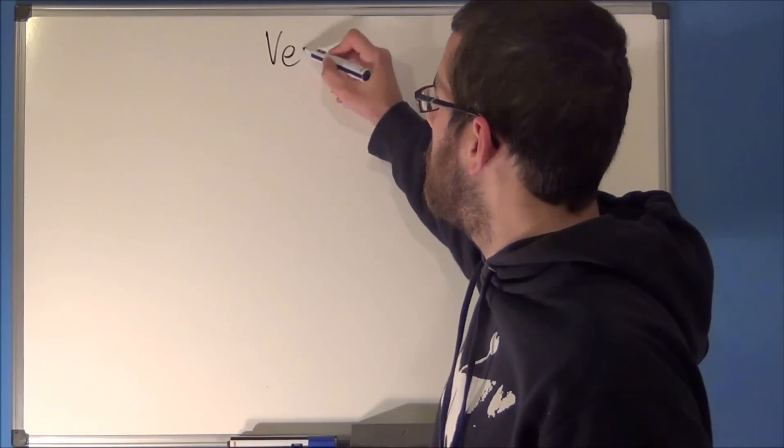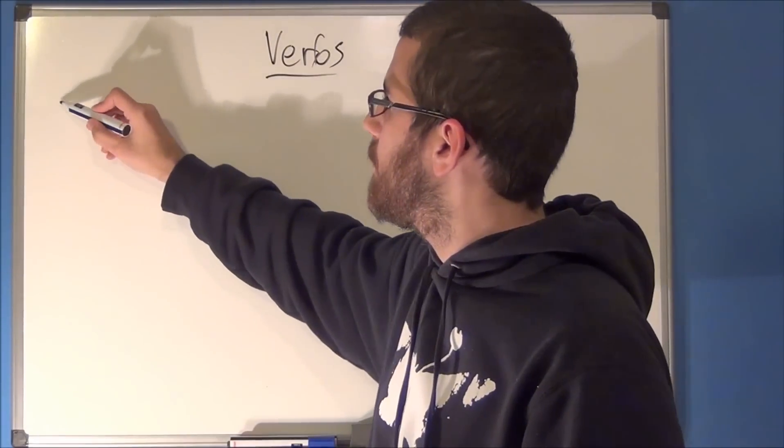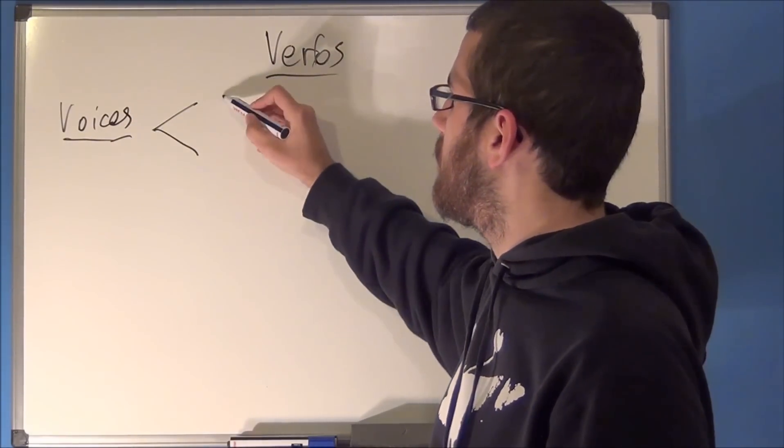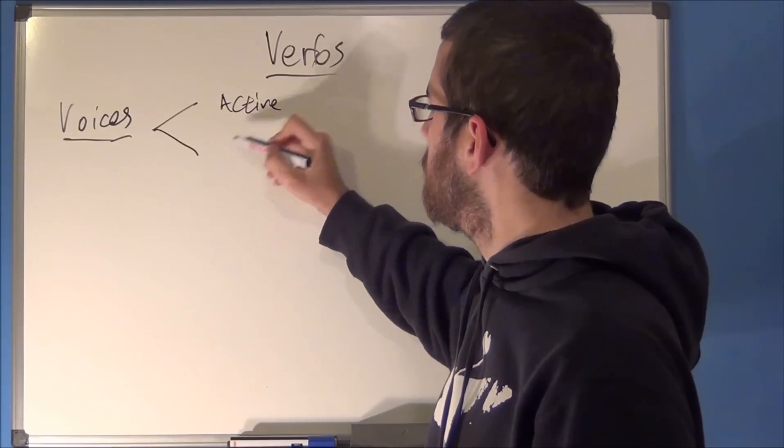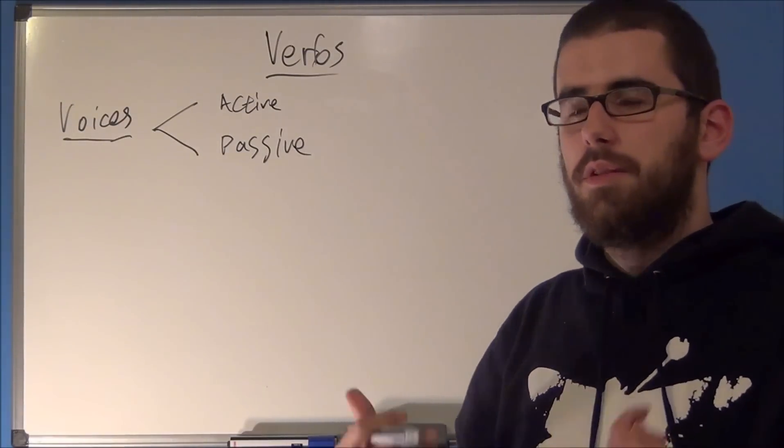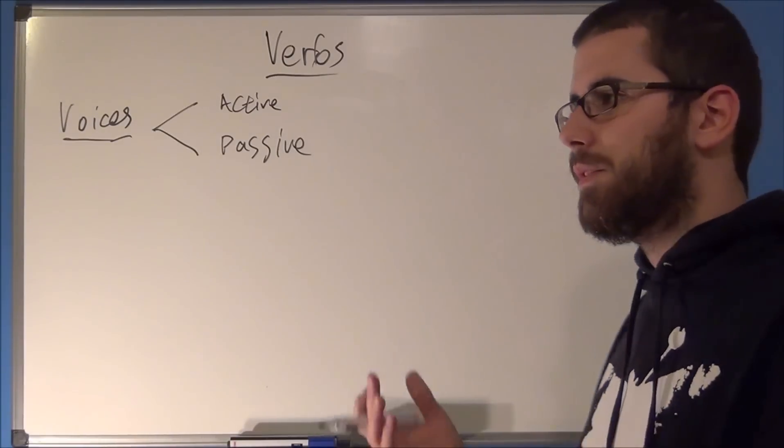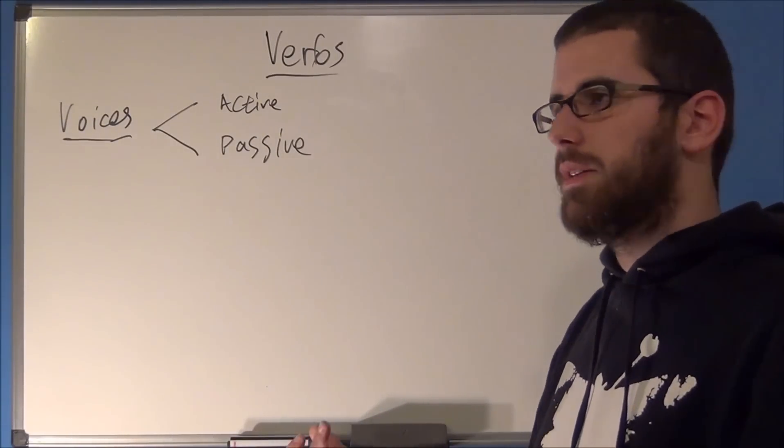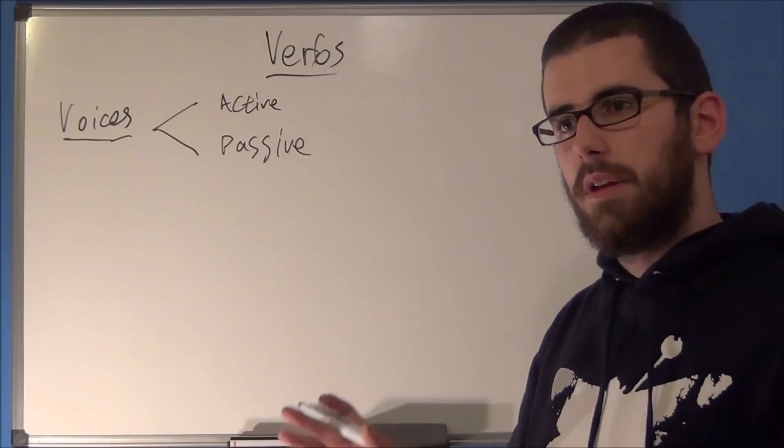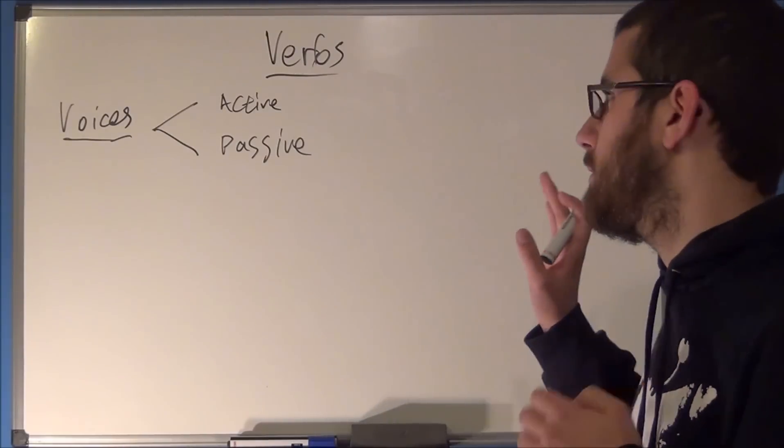So let's start. We have verbs. As I hope I have said in previous videos, the first thing that verbs can be split into are active and passive voice. Generally, active voice signifies that this verb is an action, and the person doing the action is doing it to somebody, like it has an object. This is not 100% like that, but in most cases you will encounter, you can think of it just like that.